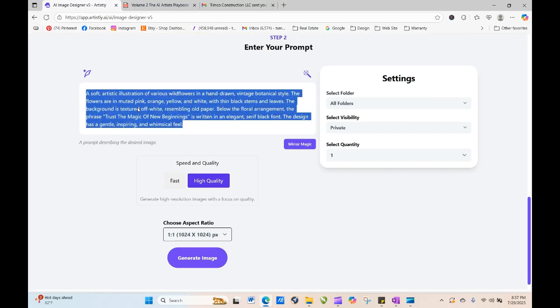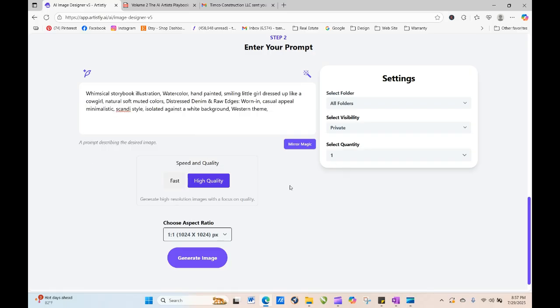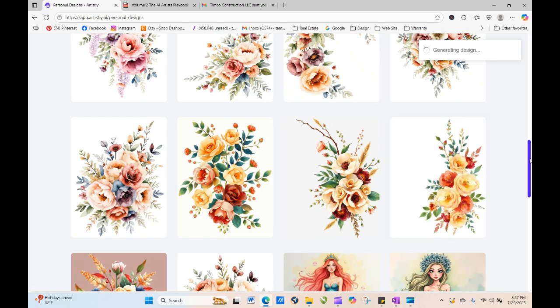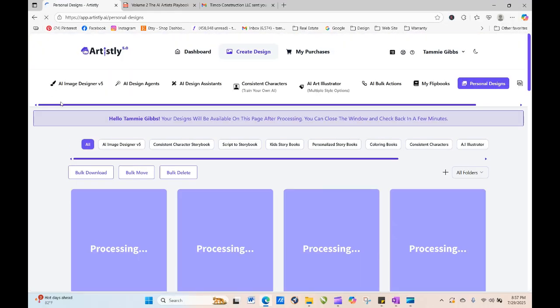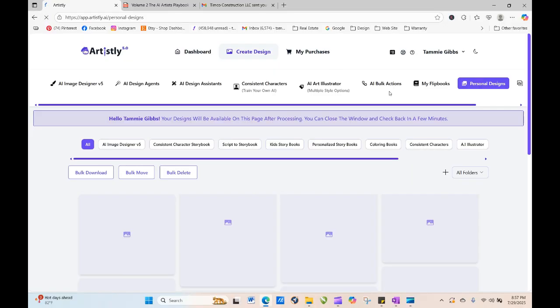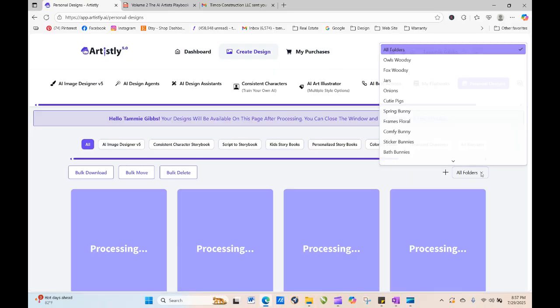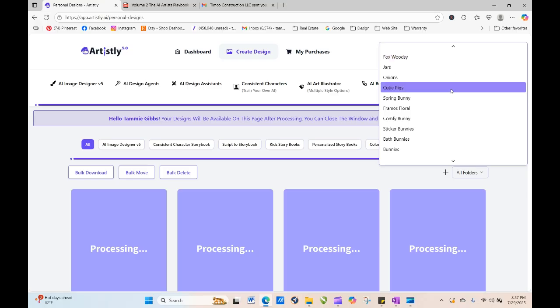We're just going to erase the pre-done thing here, and then I'm going to do 4, change the aspect ratio, and we're going to also go over and grab some more. These prompts were originally done with the AI Artist Playbook.